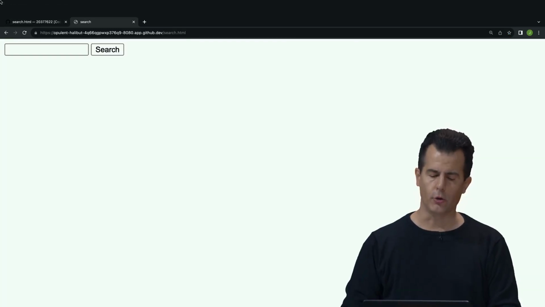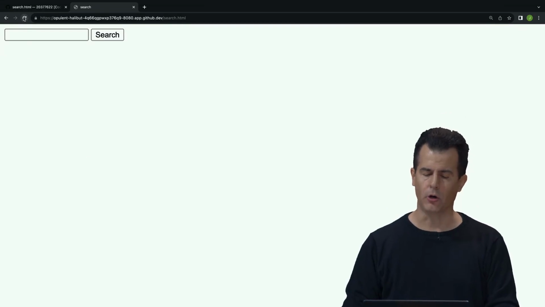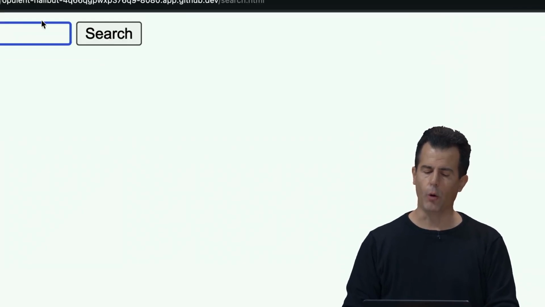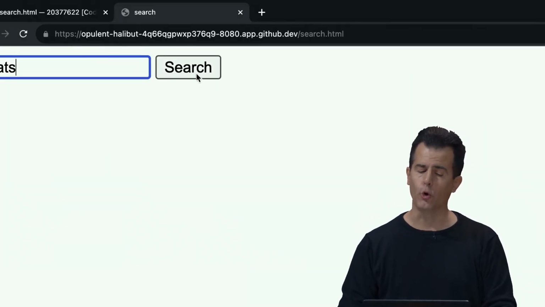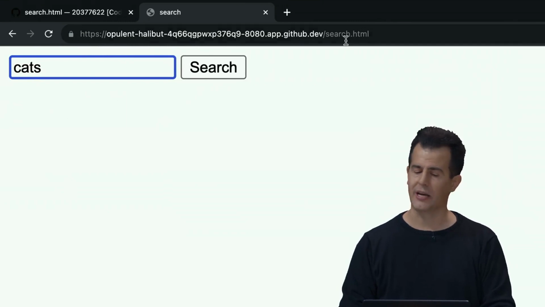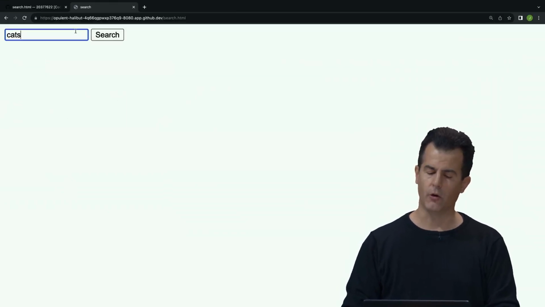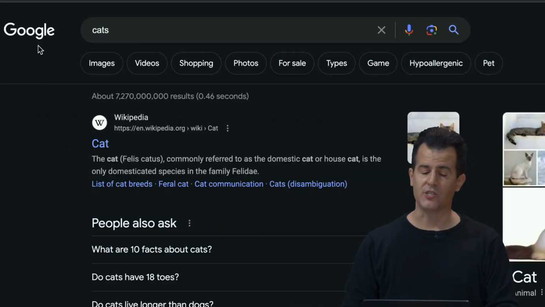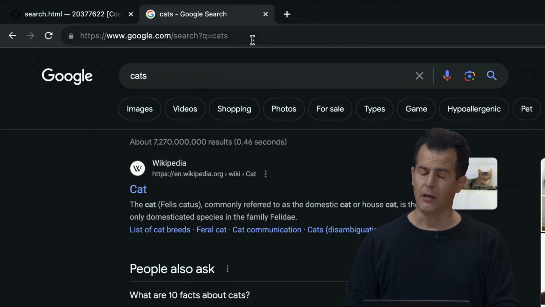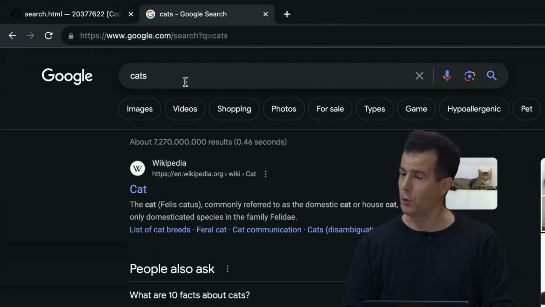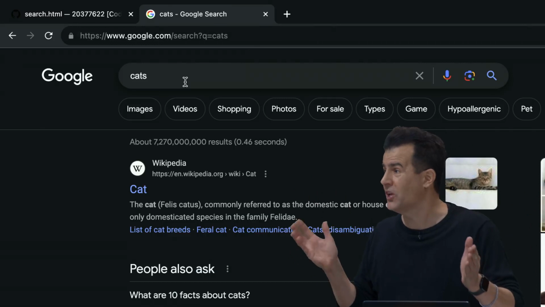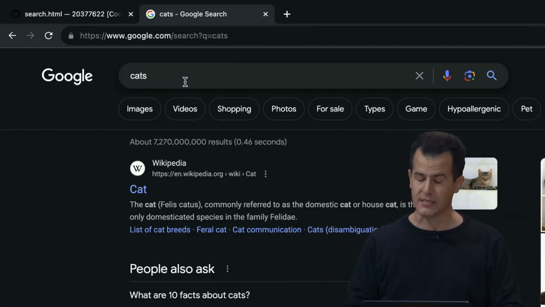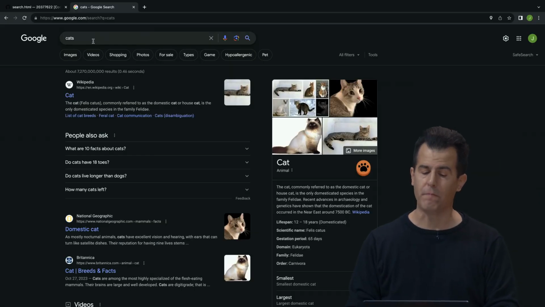Let me go back now and reload. And it's going to still look very simple. But notice this. If I type in cats and click search, in just a moment, I'm going to be whisked away from my own Codespaces URL, ending in search.html, to, after zooming out and clicking search, the actual google.com, which pre-populates the URL with q=cats up top, pre-populates this text box with the user's input, which is to say, the front end of google.com is trivial, as is most every website. It's as simple as these key value pairs and things like web forms like that.